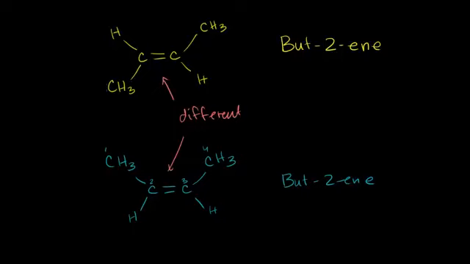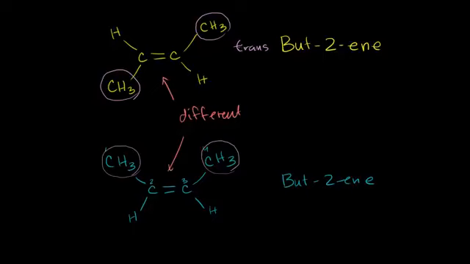So on this top one, our functional groups are on opposite sides. They're apart. They're on opposite sides of the carbon-carbon double bond. This is on the top. This is on the bottom. In this molecule right here, our functional groups are on the same side. So when our functional groups are on different sides, we could call it trans, literally, I believe, Latin for apart, or Latin for opposite. I'm not a Latin scholar, so forgive me. But the functional groups are apart, so we call it trans-butene.